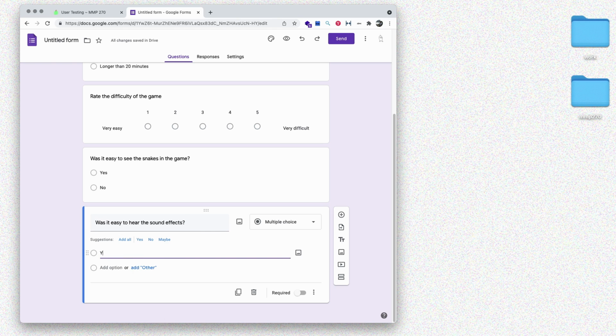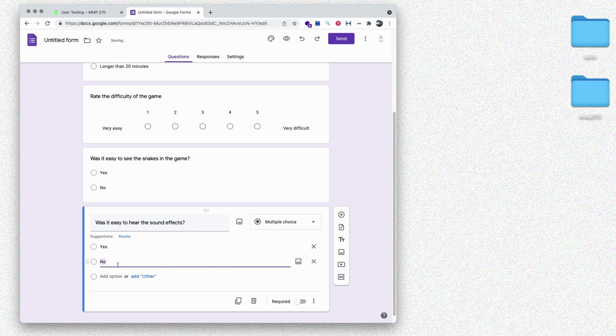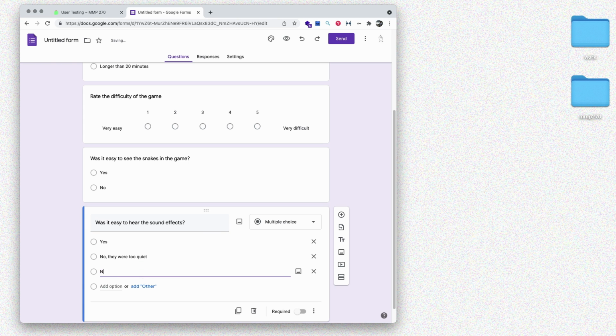We could say yes, or no, they were too quiet, or no, the background music was too loud. So that'll tell us a little bit about the balance between the sounds, the background music, and the sound effects. So this is just an example. You don't have to use this, but if sound is something that you want to test for, that would be a good way to get some different feedback based on the sound.